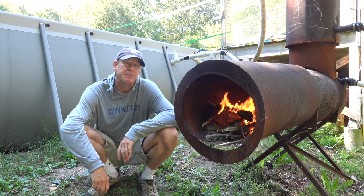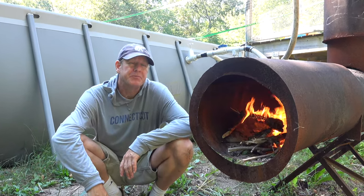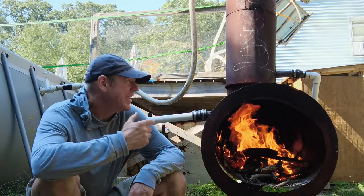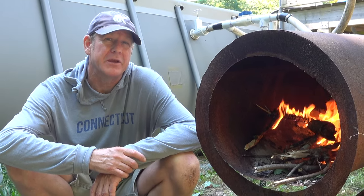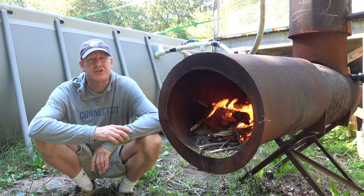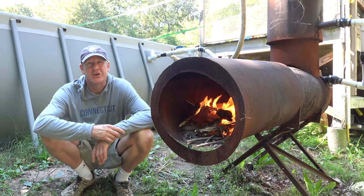Are you interested in making a wood-fired pool heater that works really well? Something that you can use year after year after year, maybe even something better than you can buy? Well check out this baby. I know it doesn't look like much, but it's kind of the Millennium Falcon of pool heaters. It's super fast. It's got four design elements that I'm going to show you in this video, and I'm also going to show you how I made it.